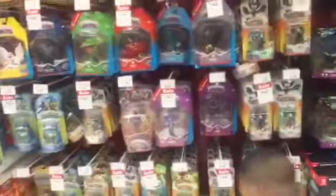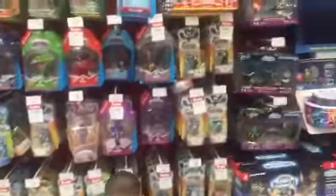Wow, those are awesome. Let's keep following. PJ likes that Chewbacca chair. He's trying to go under it. This is the baby section. We need to go more back here at the Skylanders because PJ loves to watch the family gaming show and he enjoys the series Skylanders. So that's what he wanted to do.